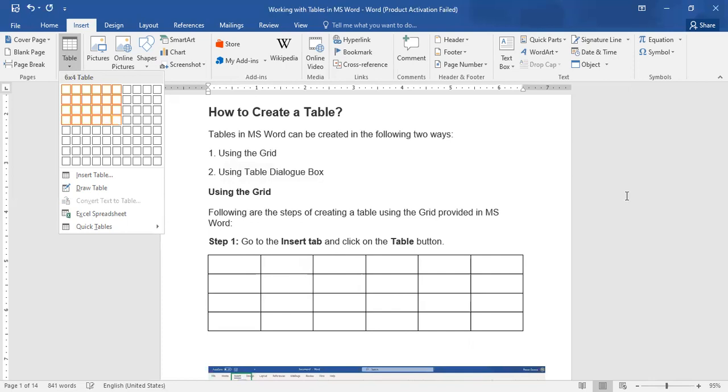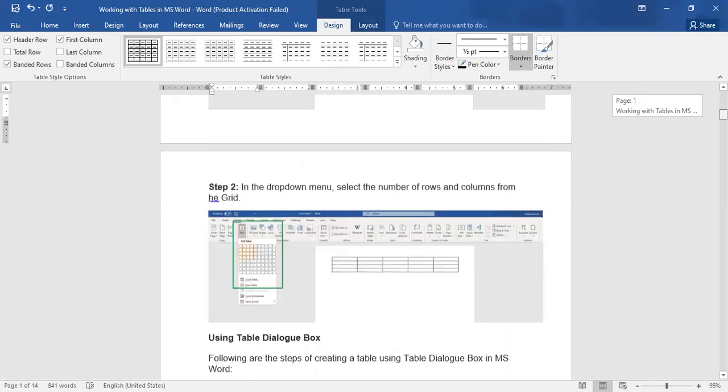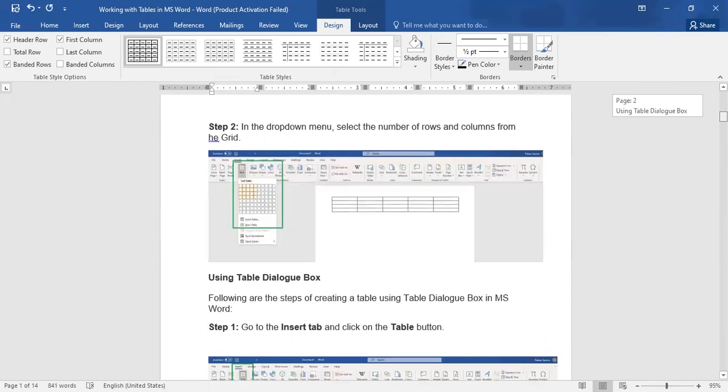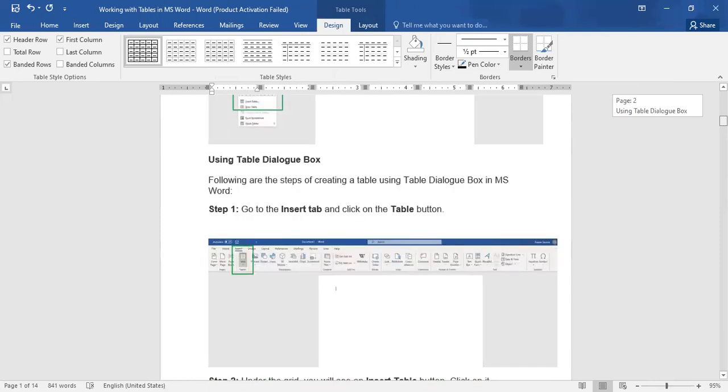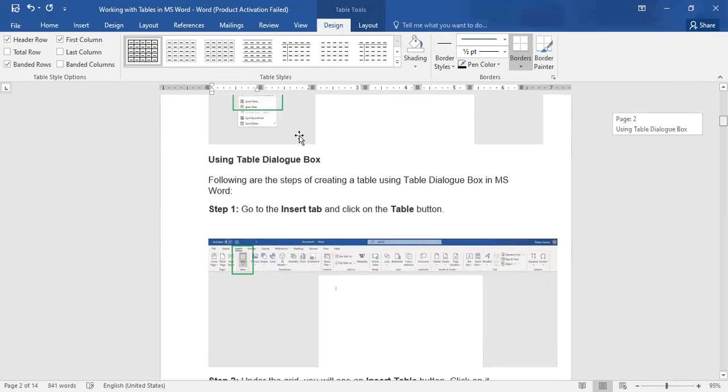So like this, your table is inserted with the help of how many rows and how many columns you want. You can select, and from drop down menu, the selected number of rows and columns, they are being inserted using this grid. And now we can also use table dialog box to insert table.